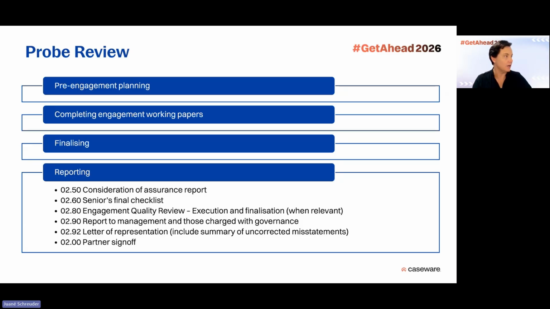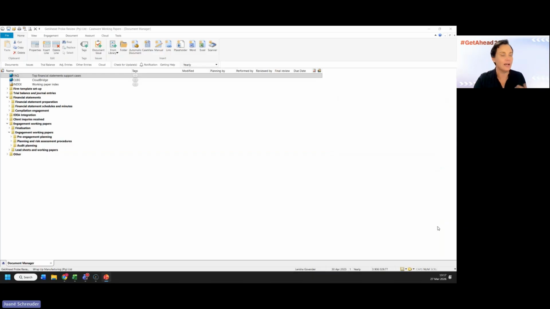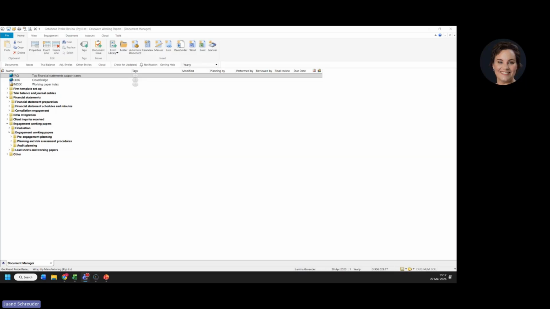I actually almost want to now stop sharing my slides and let's just look at the Caseware file. As I might have done in the past when I'm working on the Caseware file, I like to switch off the camera so that we can all see what's happening on the screen. I'm going to be looking at another screen in any event. And because there's so much data moving there, the fact that I'm sharing my video as well might actually affect the quality of what you are seeing on the screen side. So I'm rather going to stop sharing my camera, still sharing my screen, and we will get going.